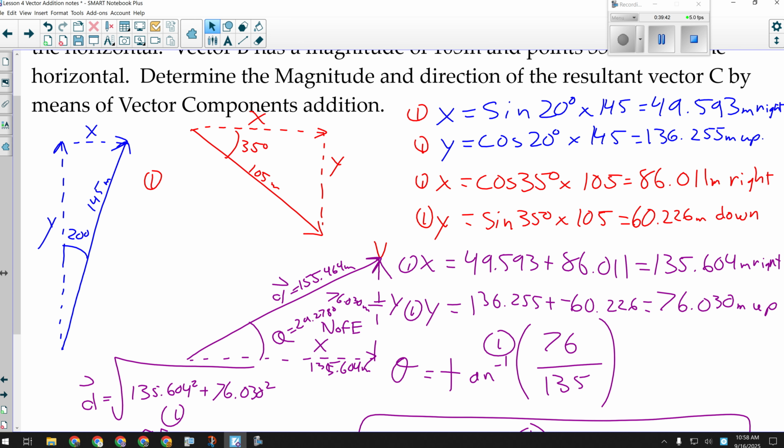I need to see them attached. I need to see how they relate in the end. But if that doesn't work for you, if you find it too crowded, draw one triangle, do the calculations. Draw the other triangle, do the calculations. Put your x's together, put your y's together, and then when you get to this point, now you can build that triangle. It's still gonna work out the same. It's just sometimes people find that easier to process.